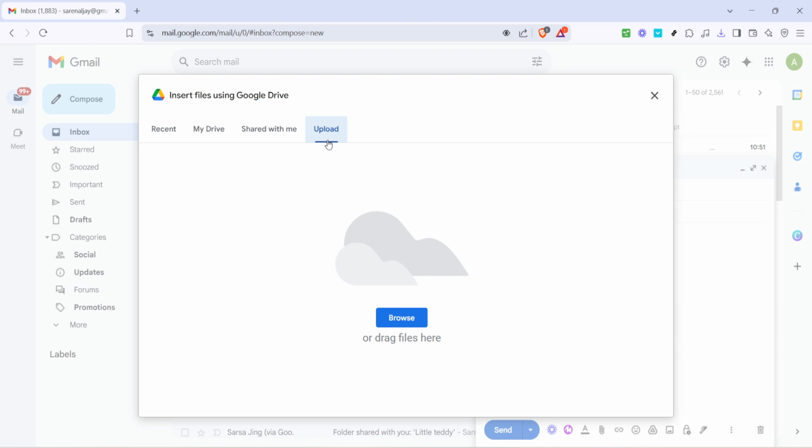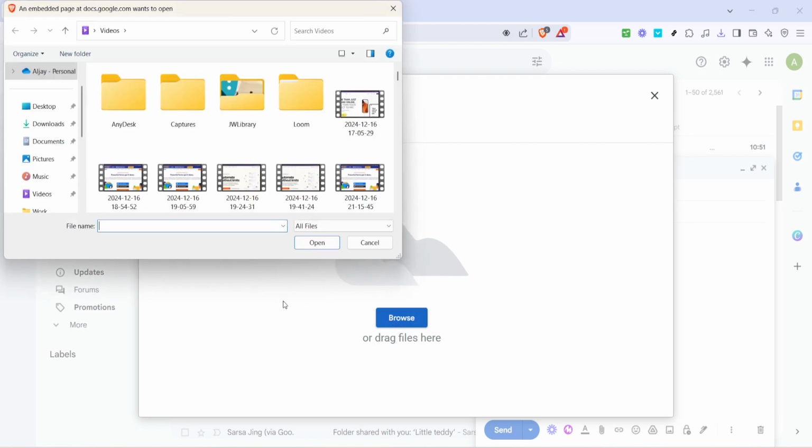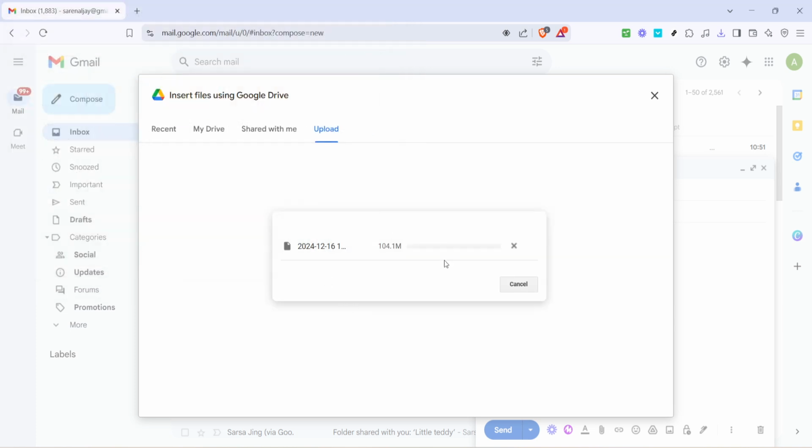With the upload option selected, the next step is to click on the Browse button. This allows you to search through your device and locate the specific file you want to send. A little tip here, if your file is particularly large, Google will provide you with the option to add as a link. This feature is specifically designed to handle large file transfers, bypassing attachment limits and making it simple to share without the frustration of size restrictions.